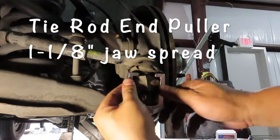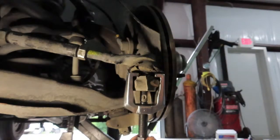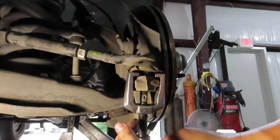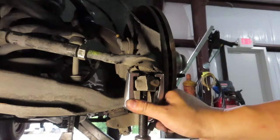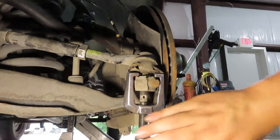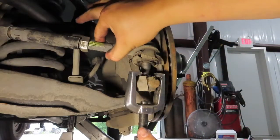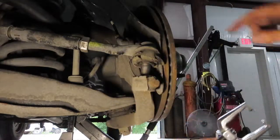The proper tool to pop this ball joint out is this one. You're going to slide that in right there, then turn this bolt until it hits snug to the other bolt. Get a 19 millimeter to snug against this bolt, then turn it until it tightens up. Once it tightens up, slowly turn it and it's going to pop that ball joint out. As you're watching — it snugs, and there it goes, now it's loose. It didn't take much pressure or much time, and that's the correct tool to use to take out a ball joint.